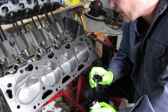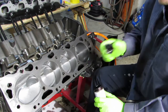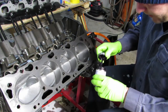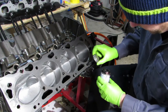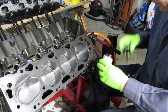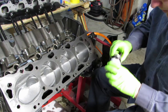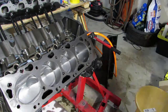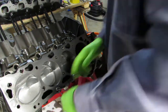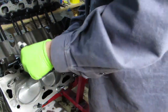I clean out each one of these holes with carb cleaner and brake cleaner, then spray it with air to ensure that I've got everything out. Let it dry — if you want to let it dry for like an hour, that would be good. I wrapped up all my threads with the sealant, and then I get the tack on my stick and stick it down in the hole, wipe one side, then take the same thing and wipe the other side. This just makes sure that the sealant makes it down into the hole.